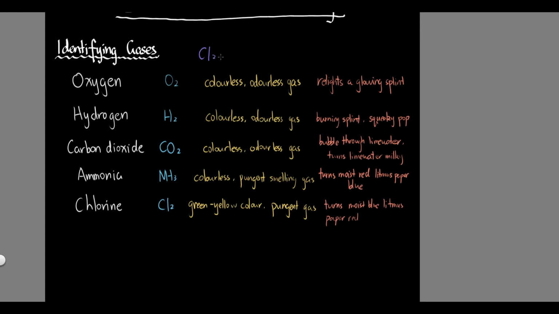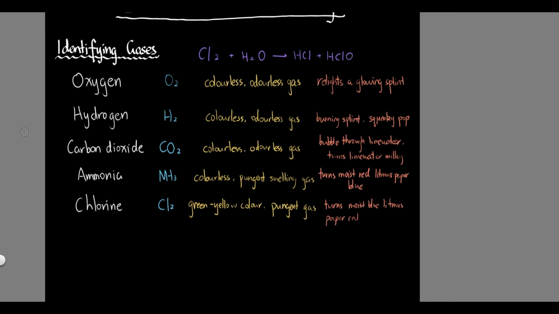When chlorine, or actually chlorine gas, meets water, it becomes hydrochloric acid and hypochlorous acid. HClO is called hypochlorous acid. So it's also an acid. I don't think it's a strong acid, I think it's a weak acid, but anyway, it's still an acid. And we know that HCl is hydrochloric acid. So you have HCl and HClO, which are both acids. So that's why it turns moist blue litmus paper red.